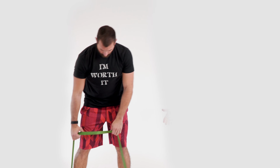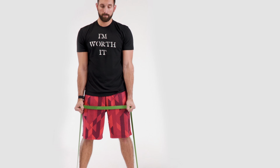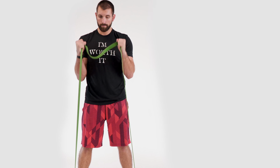So this one is gonna be a hammer curl. What we're gonna do is we're gonna step on the band with our feet, all right, midfoot with it. We're gonna go with our palms facing each other, fists facing out. This is gonna be a hammer curl. All right, guys, so we're only hinging at that elbow there as we come up chest high. Nice, slow, and controlled. Let's keep that band tight, all right?